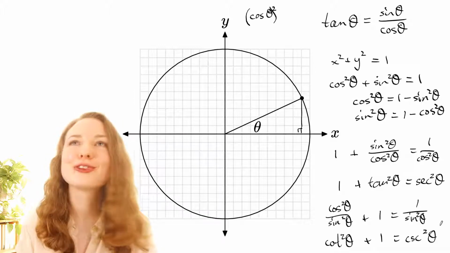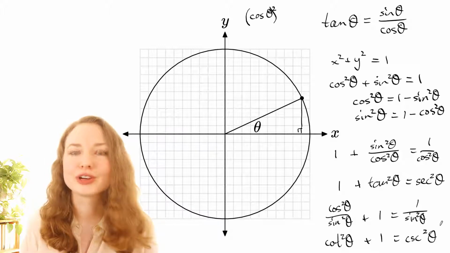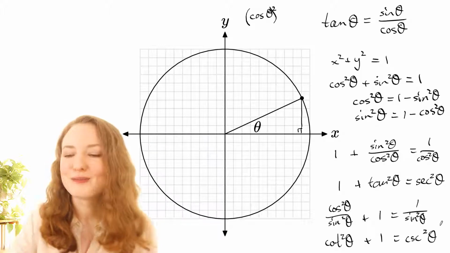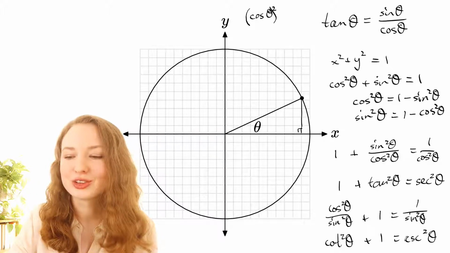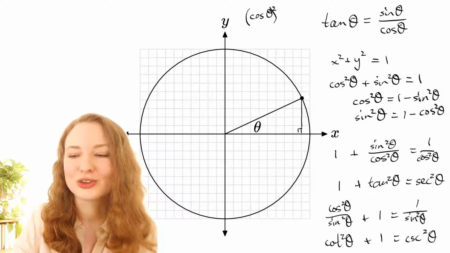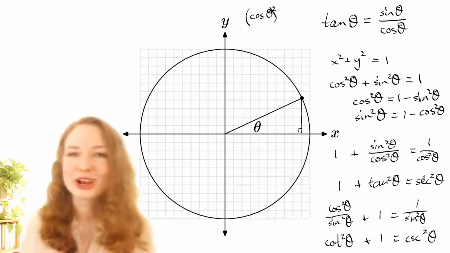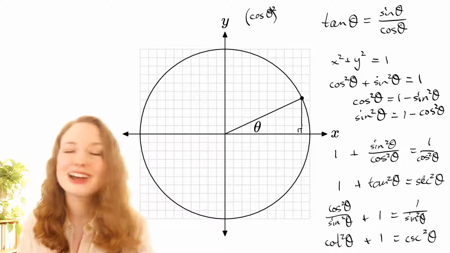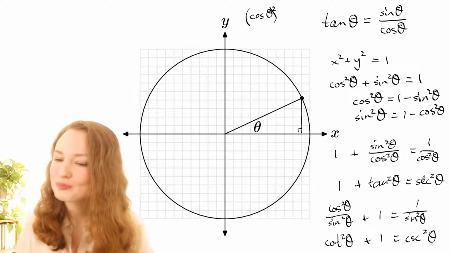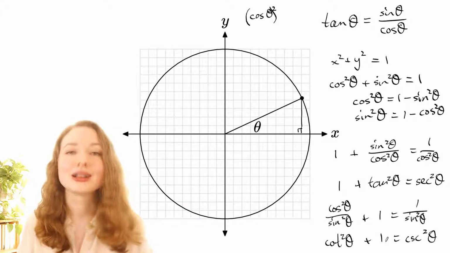Now, I don't really have a special way of remembering that 1 over sine is cosec and 1 over cos is sec. I just sort of think of it in terms of this pair has the co bit on this one and not on this bit, and this one has the co on this bit and not on this bit. Somehow that makes sense to me, but you can come up with whatever ways to remember that you like. If you have a neat way of remembering that, then let me know in the comments. Okay, so those two, you may need to use those as well at some point.